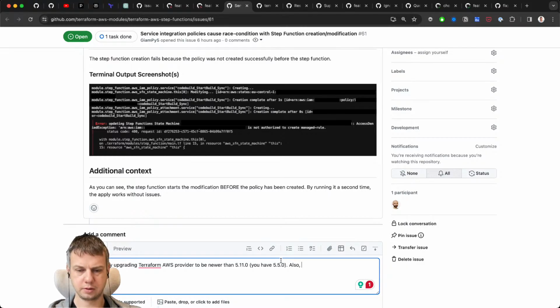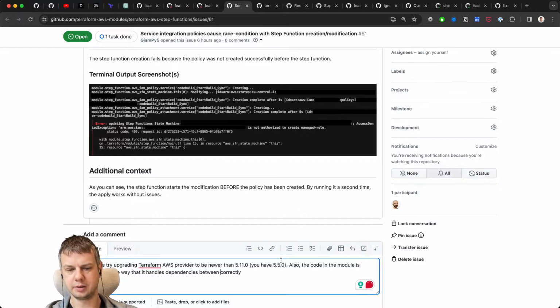Also, the code in the module is written correctly, in a way that handles dependencies between resources correctly.